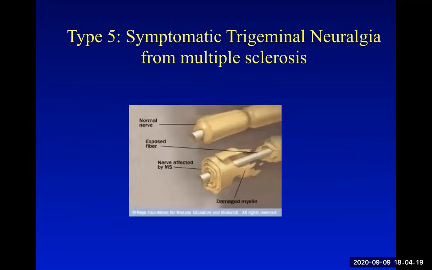So in this picture here, this is from one of the Mayo Clinic illustrations. You see at the top, there's a normal nerve. The normal nerve is in the center and it's surrounded by a protective sheath. I like to think of this as one of those older copper cable wires that's surrounded by a rubber sheath. During multiple sclerosis, you can see that the body attacks the lining of the nerve and destroys it. That's the damaged myelin that's present there. And that exposes the nerve, or exposes the copper wiring, and that can lead to pain.